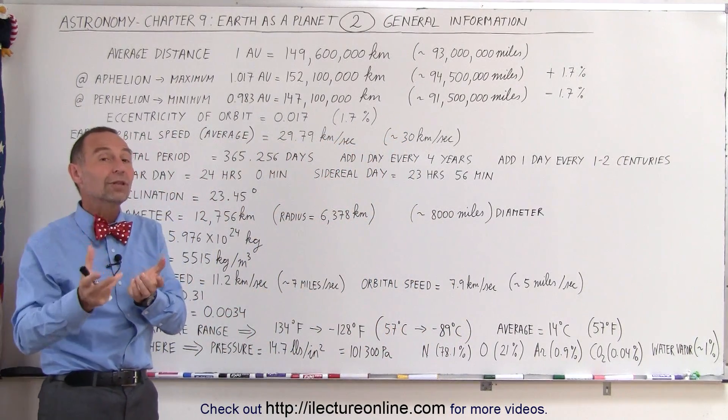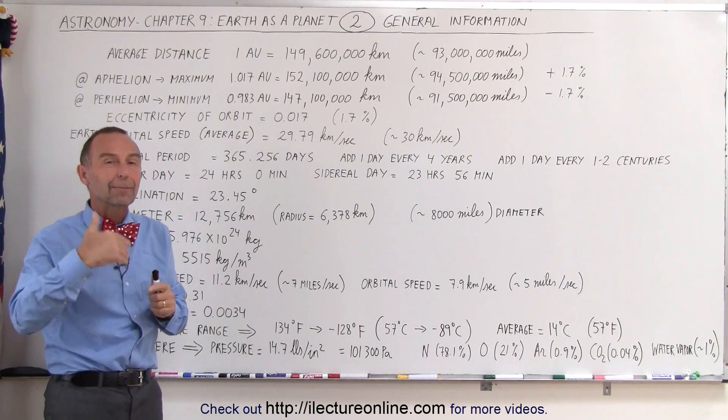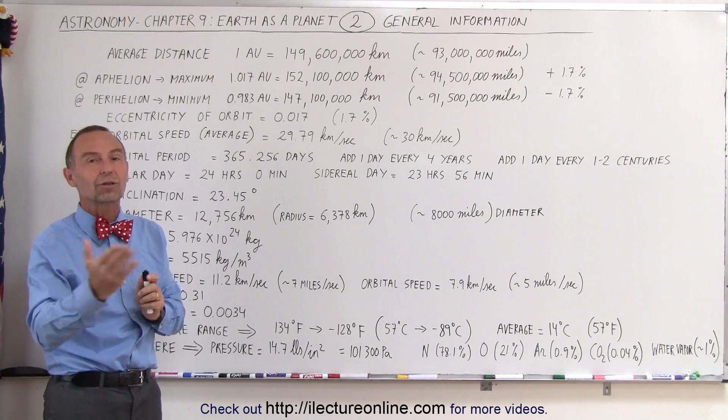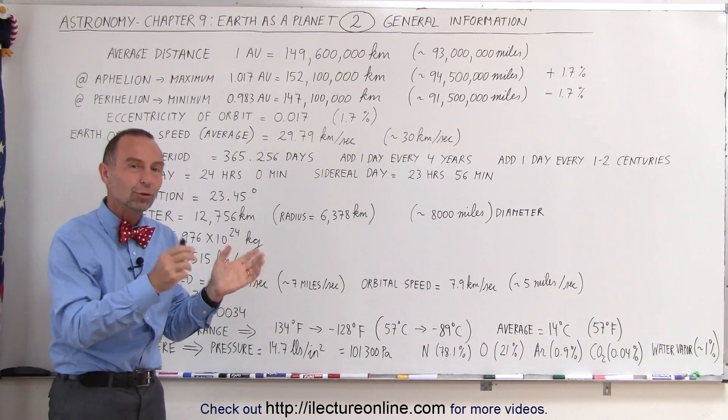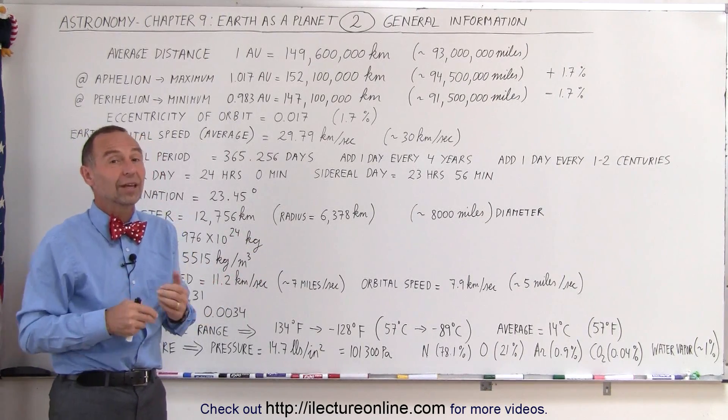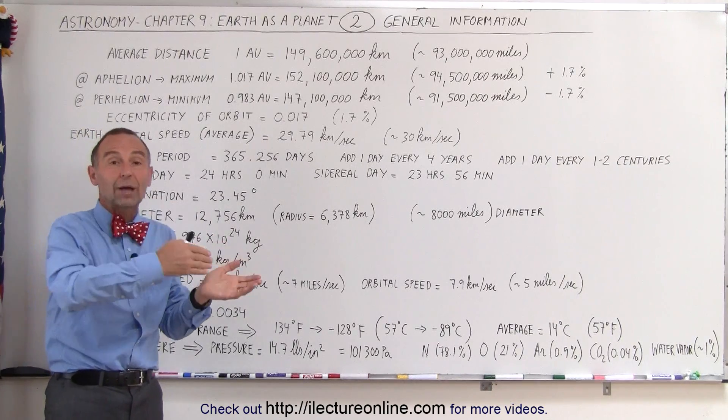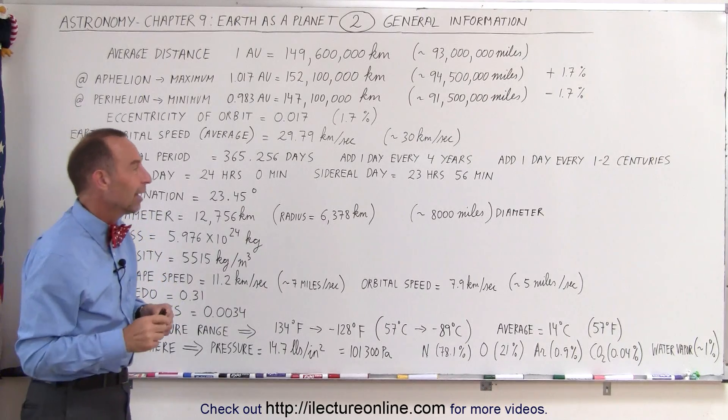There's another reason why you also need to change the calendar on a once per century basis, and so they combine those two, and the reason they do that is to make sure that the seasons stay in tune with the calendar as well. Otherwise, if they didn't do anything like that, then over the thousands of years, July would become winter in the North Hemisphere, and of course, they want to avoid that.